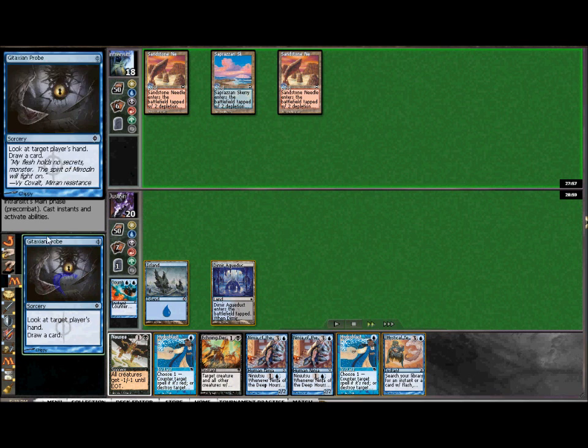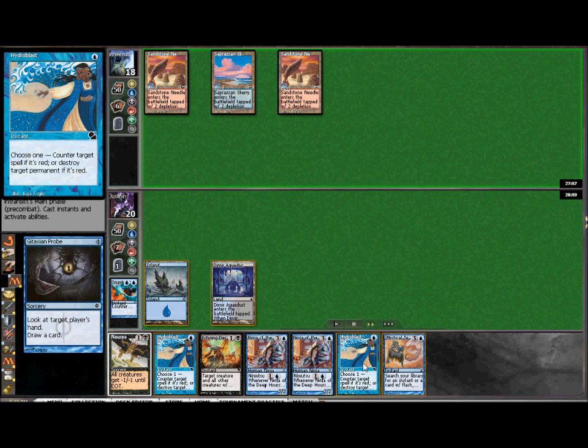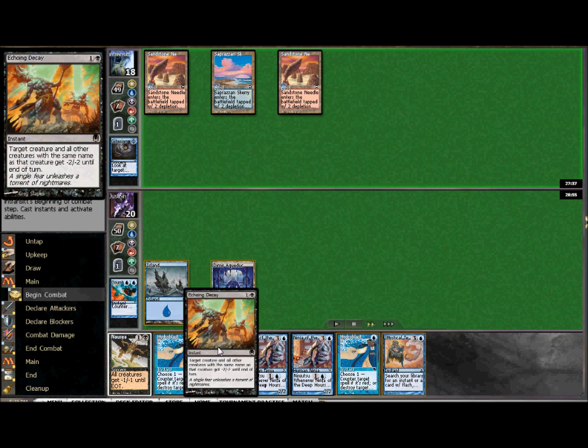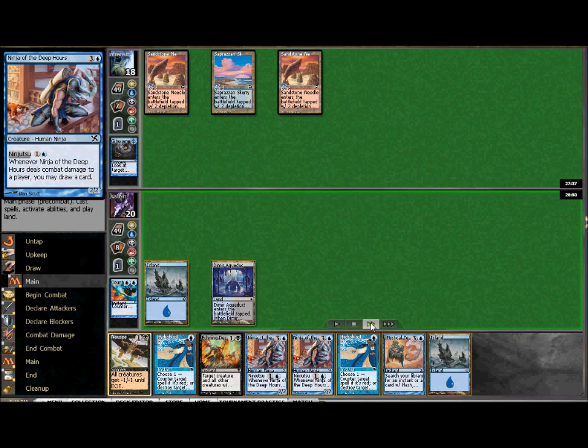So now I was a little irritated though. Probe comes down. He's going to see this pretty fantastic hand I had here. So it's going to slow him down. He may wait till he gets a Pyroblast in hand or something, but even that's not going to protect him against Echoing Decay.